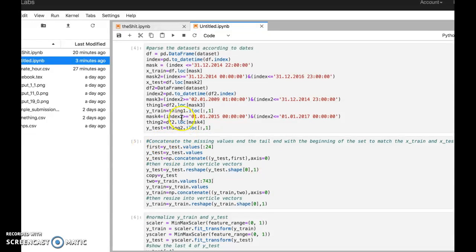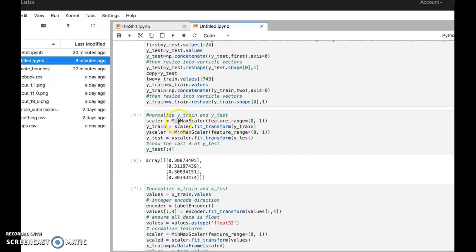And then it turned out that some of the label sets were missing values. So to match whatever was in the X train and the Y train, I concatenated whatever was at the beginning of the data sets, which would match nature, because nature would just go back from the end of the year to the temperature at the beginning of the year, obviously.